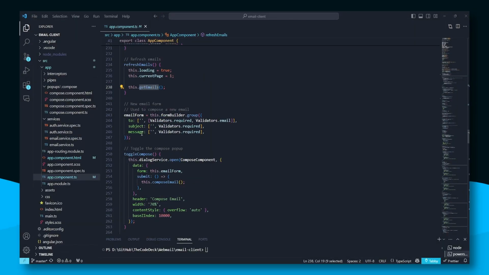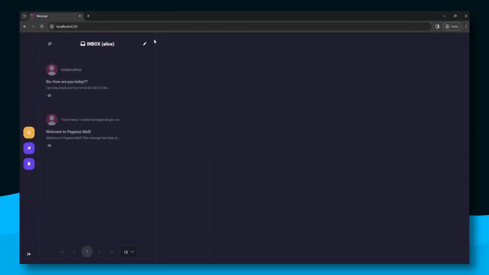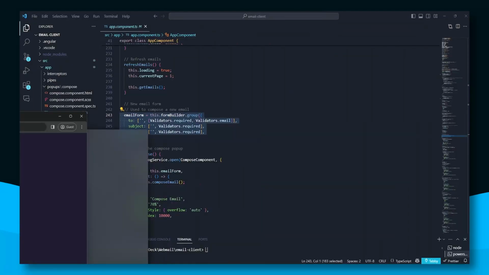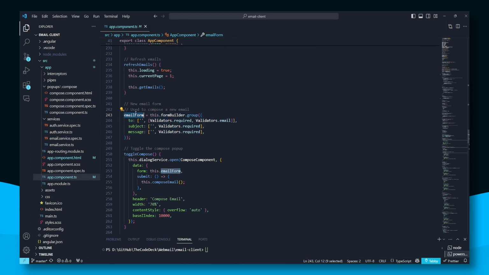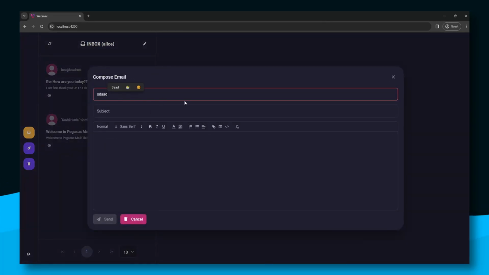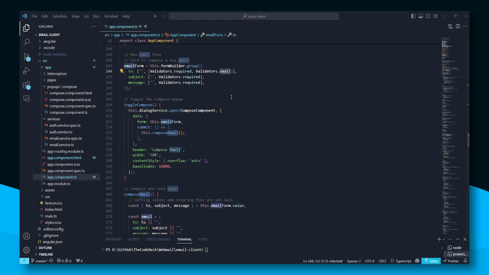So moving on, we have the email form. And this is the form that we are passing inside of our compose here. So we have a subject and the email itself. So basically we're gonna be passing this form inside of our compose here, and this is the contents alongside with our validators. And as you can see here, we also have an email validator, which allows us to basically ensure that this is an email, and unless I input a valid email, this is highlighted in red. So as you can see, if the email is invalid, this is going to be highlighted in red. So having that said, let's move on.